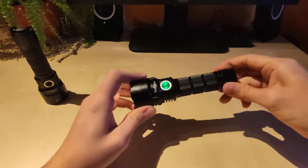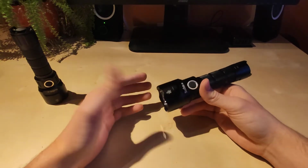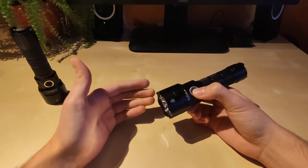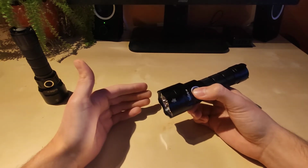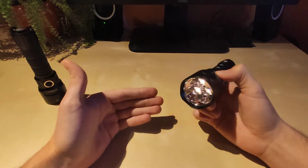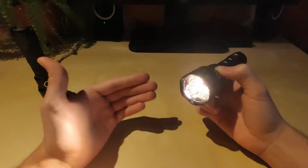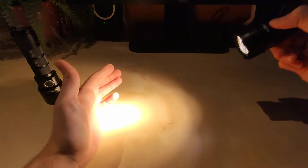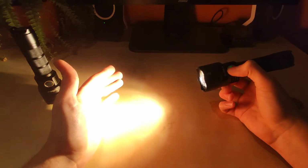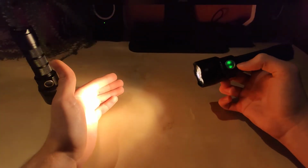And again, something I don't really like, and I will change it, is that from moonlight mode, you cannot proceed to any other mode unless you turn off the flashlight and turn it on again into the previous settings apart from moonlight. So if I click it, it will always go off, click it again, and it will go to this 500 lumen mode. And obviously double tap for turbo, and it will go to turbo, single press again to return to the brightness.